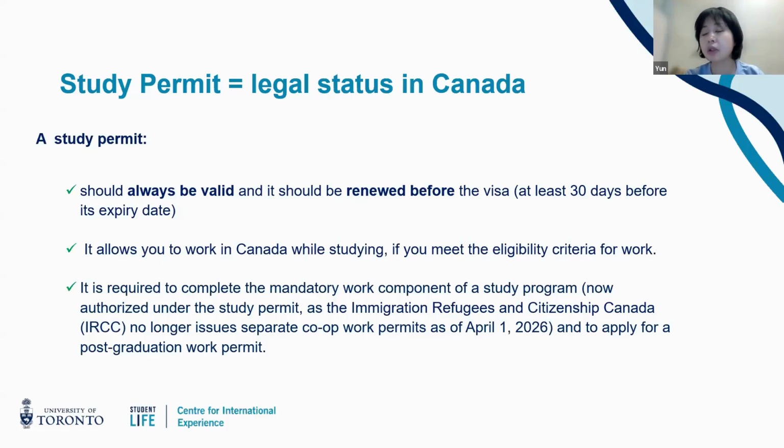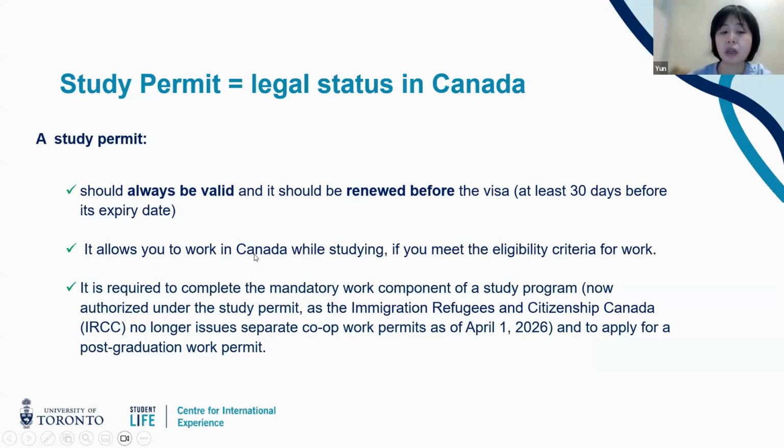But technically, you can apply for an extension as long as your current study permit is still valid. Okay, so if your study permit has an expiry date on May 31st, 2026, technically it's fine even if you submit your application on May the 30th, 2026. Okay, as long as you have submitted the extension application before the expiry date of your study permit, you will have maintained status and you can continue to study while on maintained status. However, you must make sure that you submit the application before it expires.